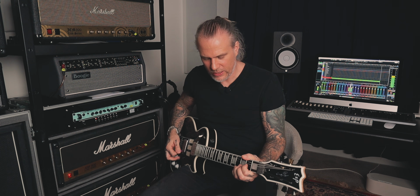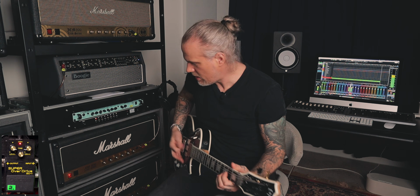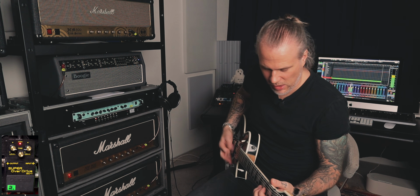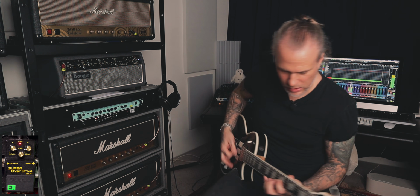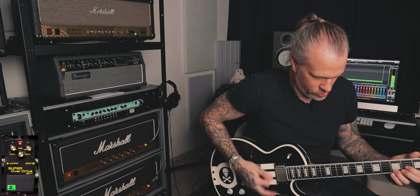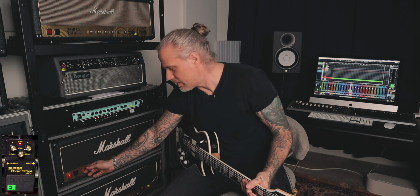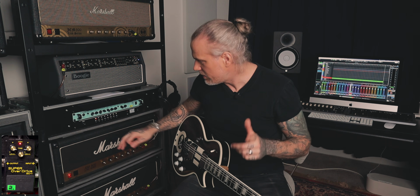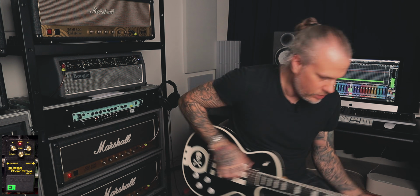With SD. Oops, I have to stay away from that because it's bad boy. That's really hot. I don't know what's going on with that amp. But anyway, that's that with SD.